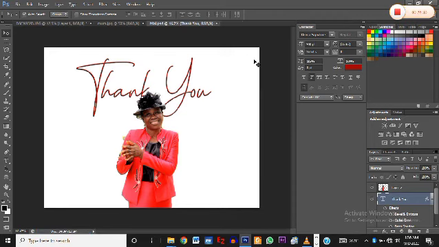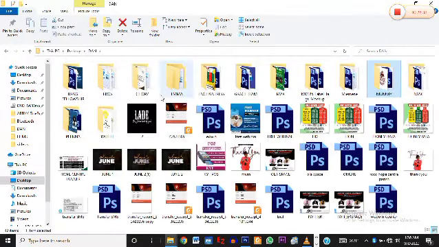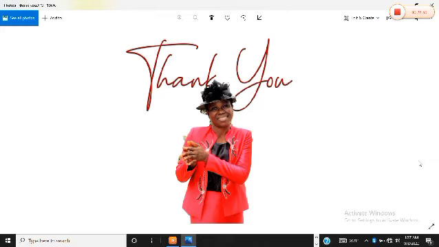So that's all. Let's see our result. Now this is our result. So you can see how removal of background and text now works in creating a design. As time goes by, I'll be bringing other things, rectangle, ellipse tool, gradient, to create a complete design. So just be taking it little by little.